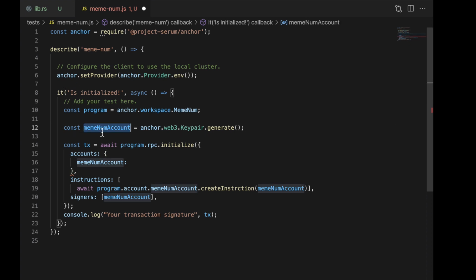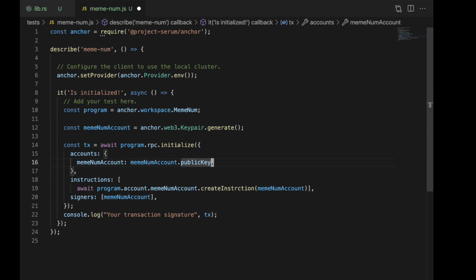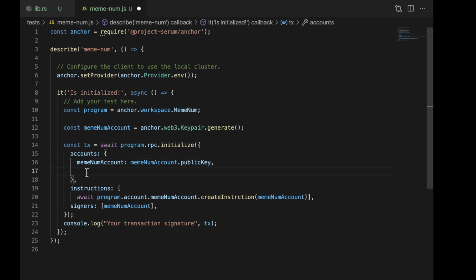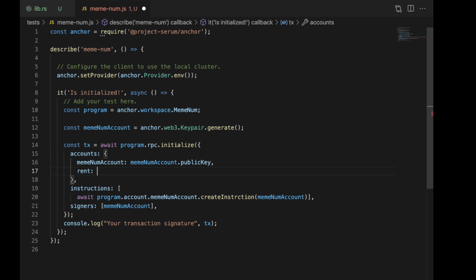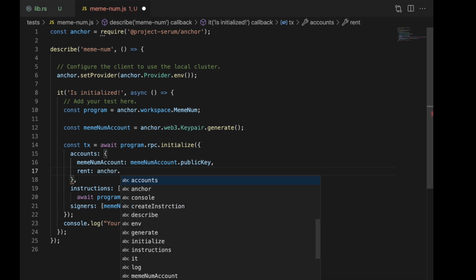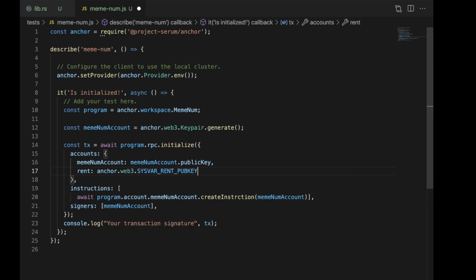So you need to pass in the public key of this, not the whole account. And also notice that we switch from snake case to camel case when we're working in JavaScript or TypeScript, which is probably what I ought to be using, and maybe you ought to be using too. Rent. Okay, this is in anchor.web3. I think it's SYSVAR_RENT_PUBKEY. Perfect. See this public key.